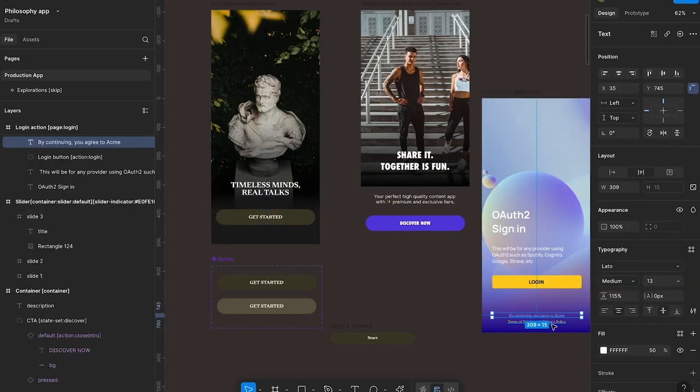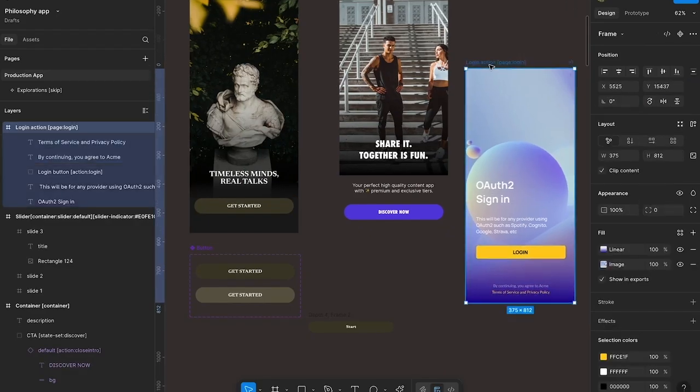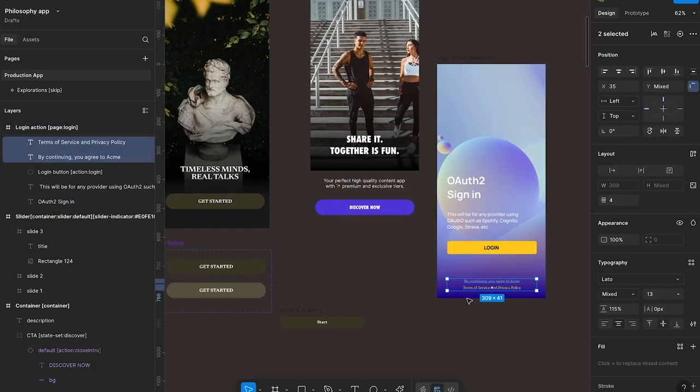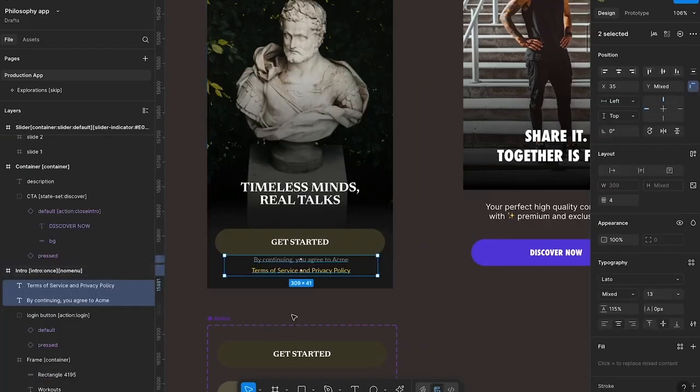I probably want something like this. That's also nice about reusing other screens or the sample apps by Bravo, because you can see good practices. In this case, we do need this disclaimer referencing the terms of service and privacy policy that's required by App Store and Play Store when you submit.